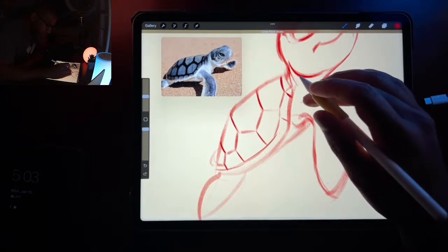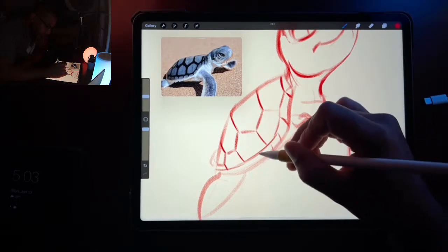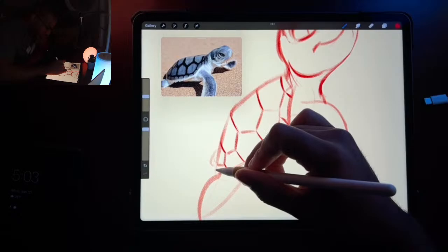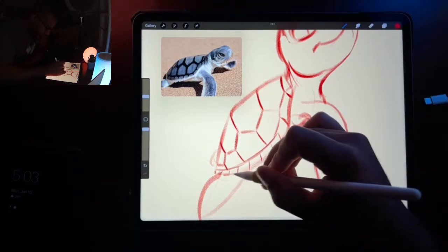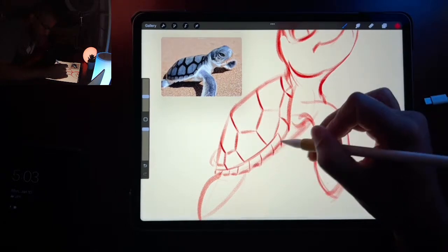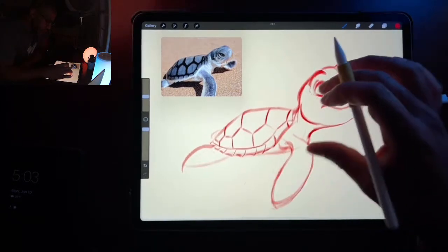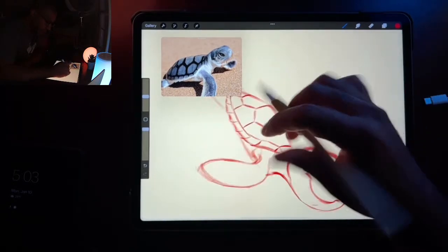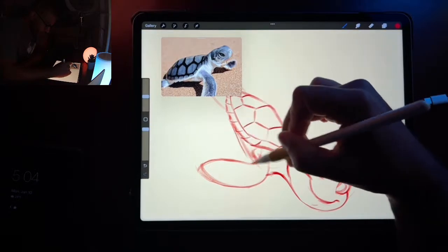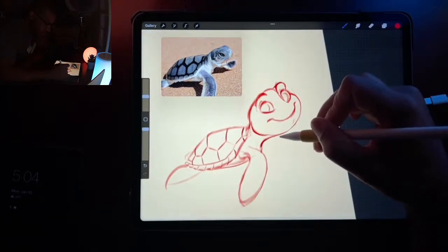Actually, let me curve these back, because he has some cool shapes in his shell that I'd like to draw, so. I guess I don't really need to make those. But he has them, so we'll keep them. Okay.